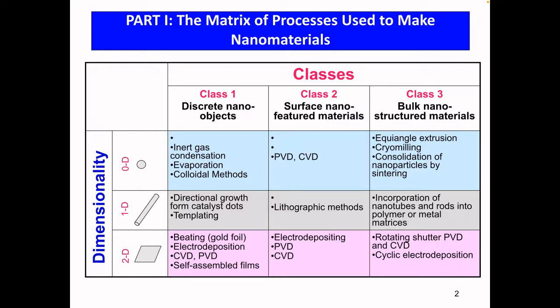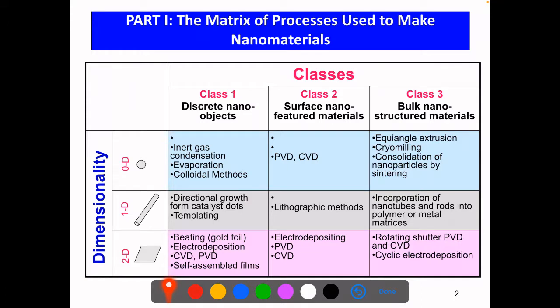Here, it's important for us to be able to classify the nanomaterials using some terminologies. For example, we like to use the dimensionality approach. So we like to classify materials in terms of their dimensionalities as zero-dimensional nanoparticles, one-dimensional nanotubes, or two-dimensional thin films, for example. So everything depends on what you want to make in your lab.